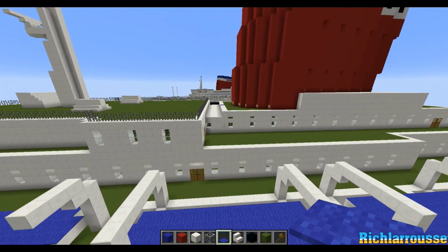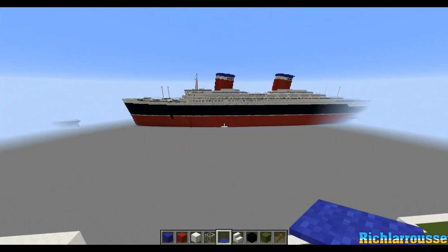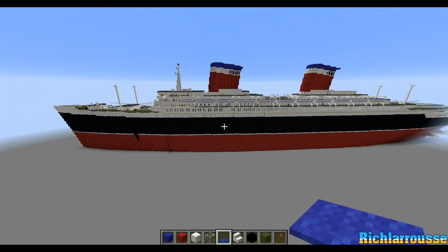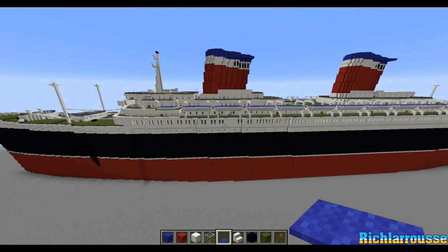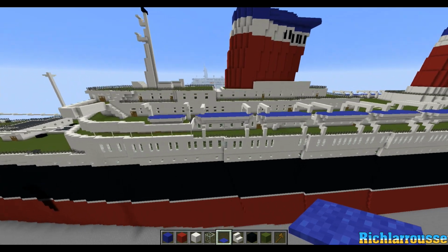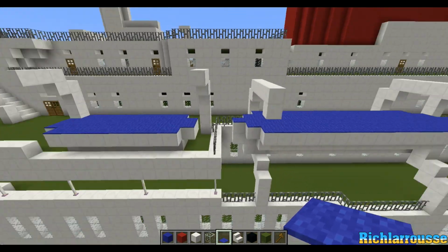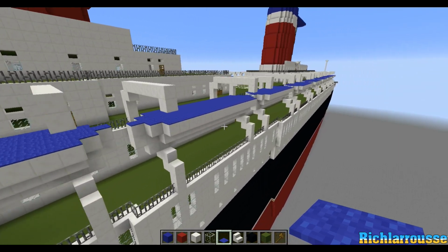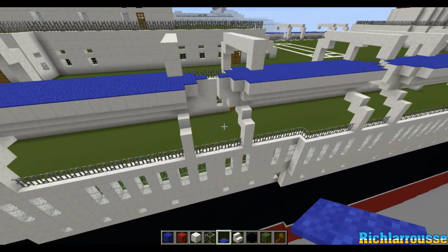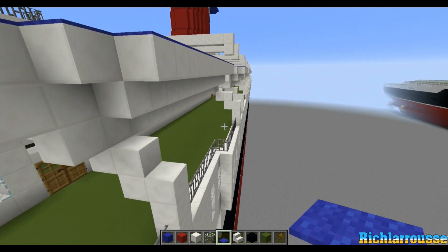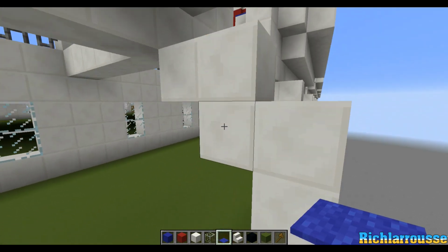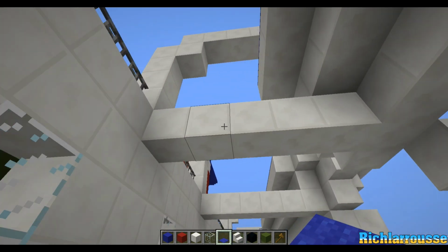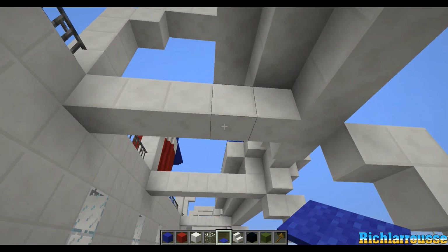Now what I'll do, I'll fly over to the prototype to give you an idea on how it should look, because I can't be bothered to build it on camera. So if I give you a quick demo, or not demo, but a quick look around, it should be okay. So there's the first 2 we've done, and there's the little lifeboat there. So there's the first 2, and then you got the next 7, or next 8, sorry, going all the way back. As you can see, the ship gets wider as you go along. So of course the strut which goes across goes from say 3 to 6, I think. So that's 1, 2, 3, 4, 5, 6.